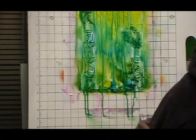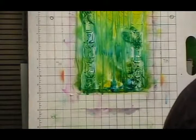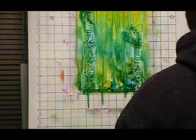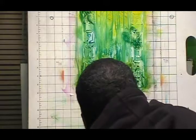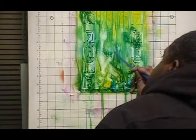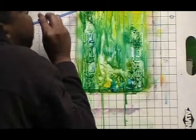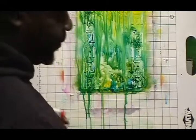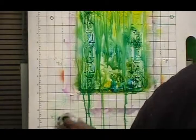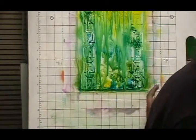I really don't want it to get on the silver part there, so I'll just keep wiping it. It's no big deal. And if I want them to run, to have it run in the other direction, anywhere I want. Let nature take its course. Let gravity do what it does. And for those of you who like to play around with color like this, you'd love it.